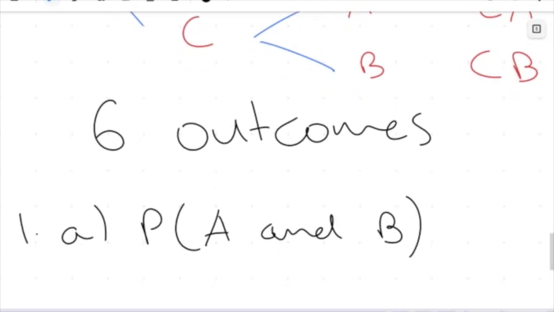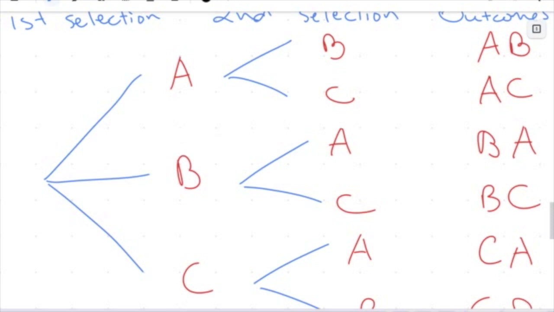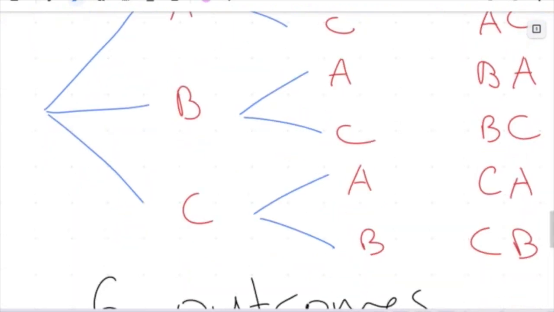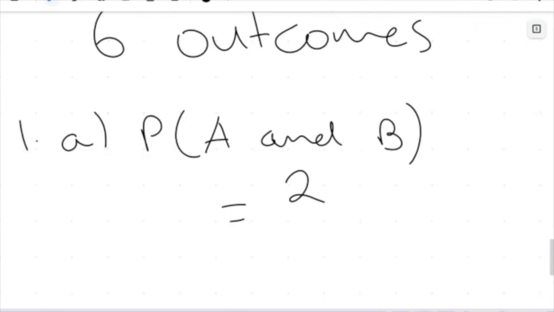So this is any case where I'm choosing Anna or Brad. The order doesn't really matter because the probability I'm asked to find is just any combination of Anna and Brad. So I can find 1 here and 1 here. These are the only 2 outcomes that satisfy my question. So that means I have a probability of 2 favorable outcomes out of a possible 6, which is my total number of outcomes. And simplifying this, I just get 1/3. That is the answer to question 1.